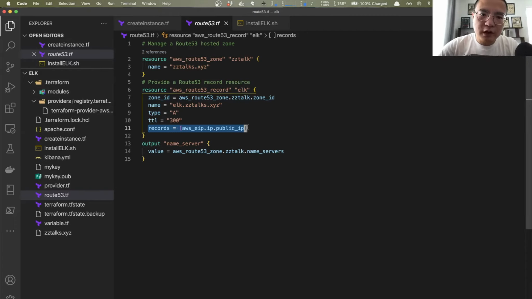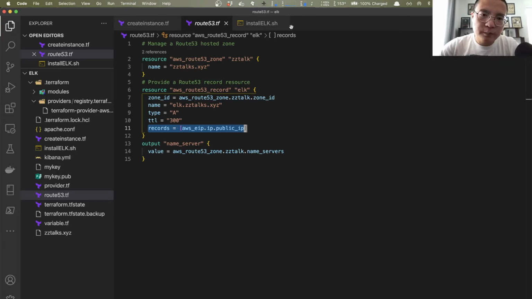And for name server, if you're not familiar with name server, basically a name server refers to the server components of the DNS. It's designed to translate domain names into IP addresses, and it handles queries from clients about the location of a domain name and its services on the DNS server.